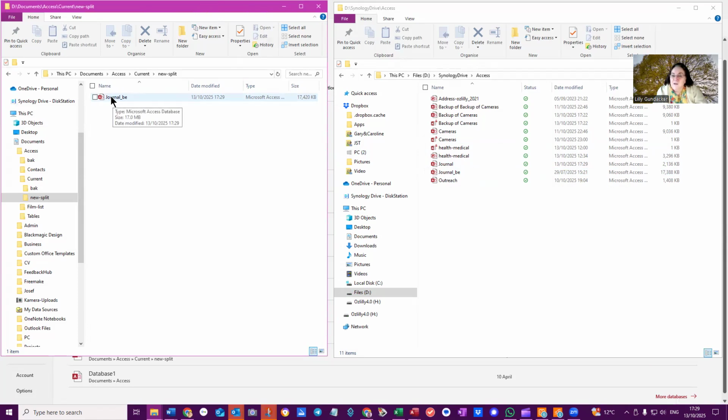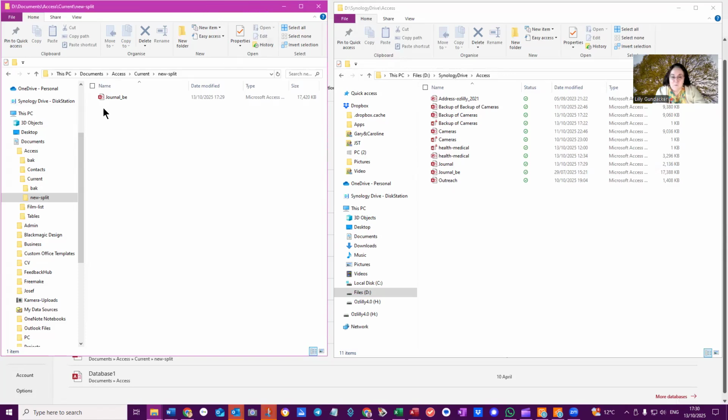So here I've got a BE. Oh, that's what BE means, back end. Okay, I've just learned that. Okay. So the back end is here now on my PC, and the front end, the Surface, I've got here on Synology. So I could actually use the Synology as the front end from any source, from my Surface, from my computer, even from my phone. And the source tables and documents are all on the back end on my computer.